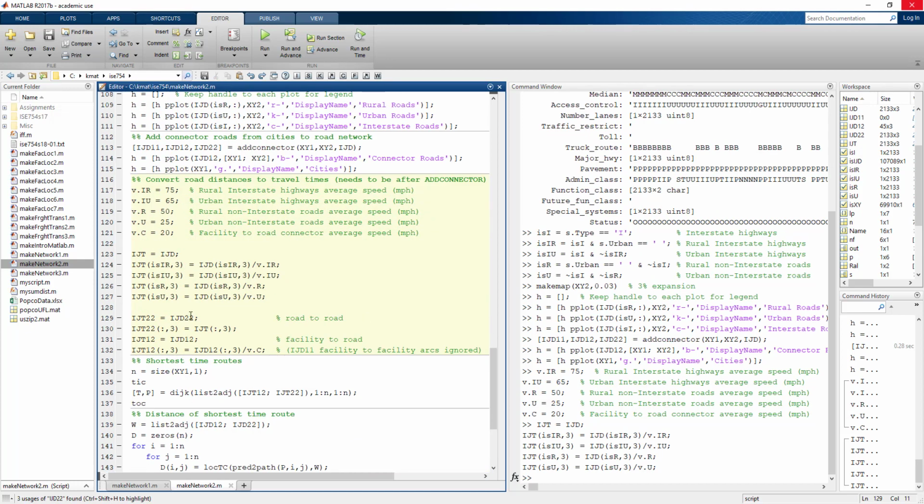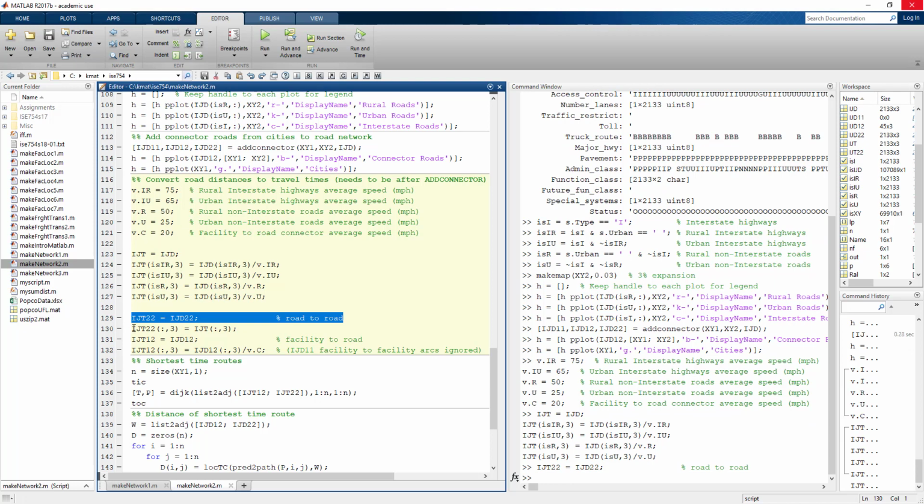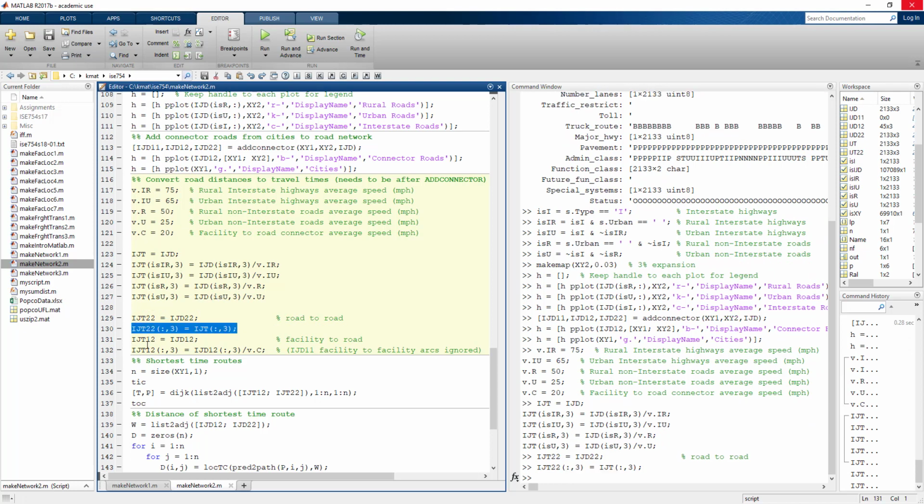And then for my road-to-road travel times, I'm just going to copy the distances directly. And then for my city to node, so these are ones that are from the facility, or here it's labeled generically as a facility. In our context, it's actually cities.